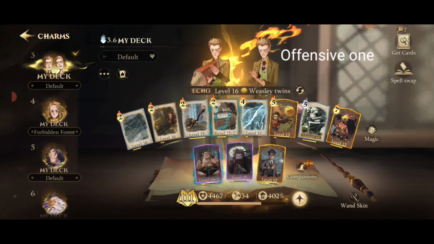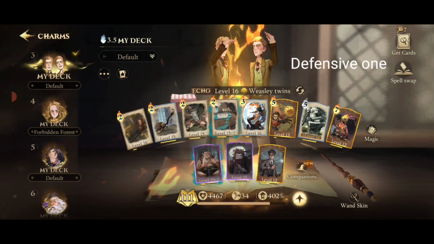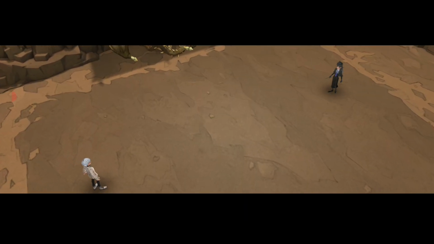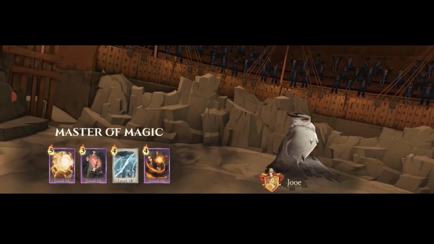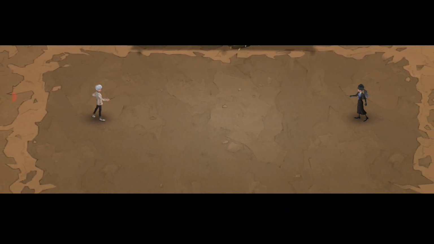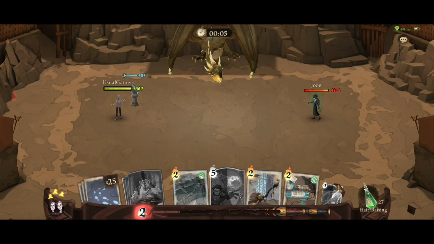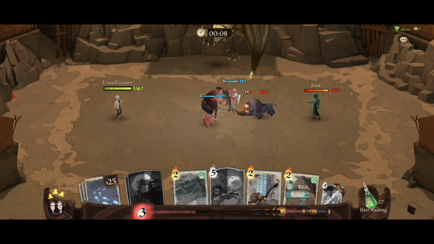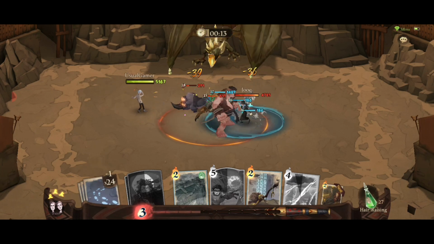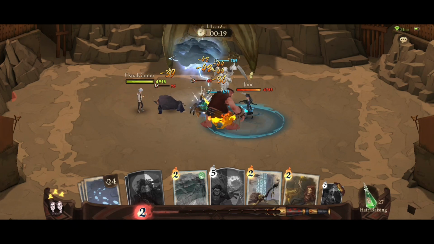Today I will use two builds, the offensive one and the defensive one. You can choose which one is your favorite. For the offensive one here, I actually bring atmosphere charm just in case I have to deal with more summons.